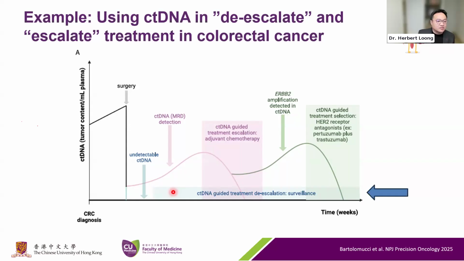And of course, that means that you could reduce the potential side effects or toxicities for patients who really didn't actually need that adjuvant treatment. So I think, again, aside from monitoring of a patient throughout the treatment journey, it also helps us make decisions as to whether or not they need treatment, and a potential de-escalation can actually be very beneficial as well.